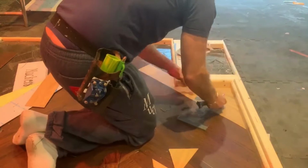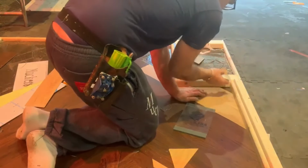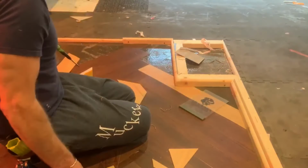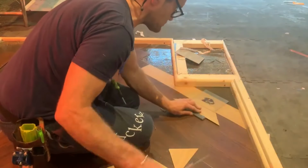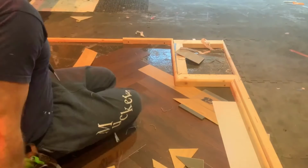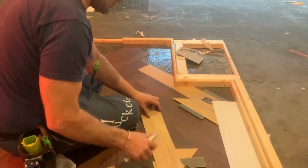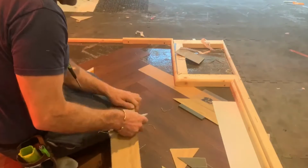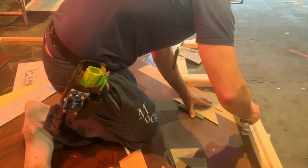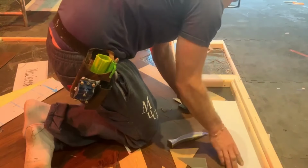Anyway, oops, that one went a bit grey. Let's just give that a go. See, even I'll make mistakes. No, I'll just get another bit. That was probably that little bit of an earlier movement I had earlier. Not movement, sorry. Anyway.